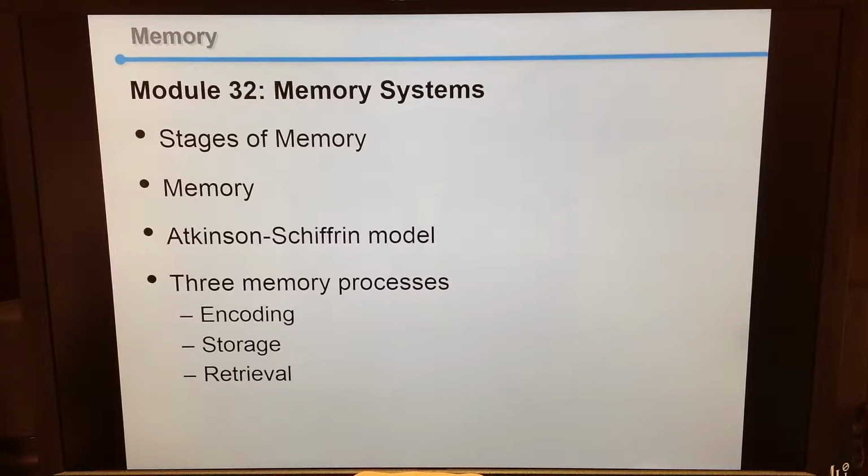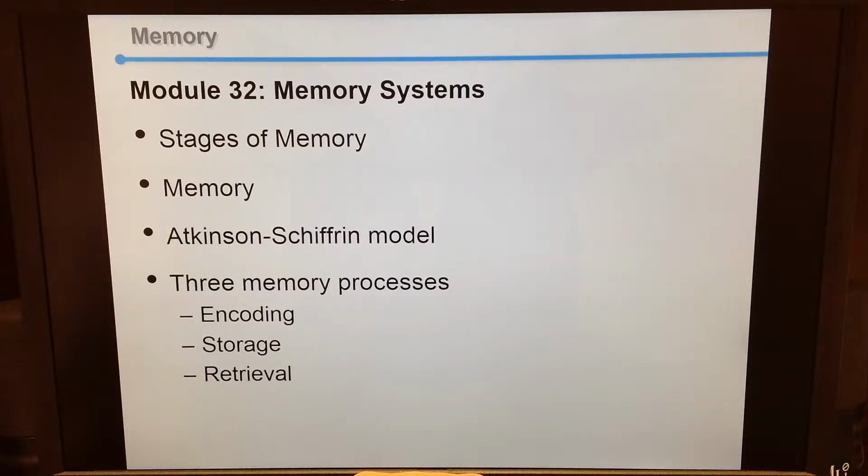Encoding simply means changing information into a usable form. And that's what we do with our memories. We change this information into a usable form. Now, storage is exactly what you think it would be like, when we hold information in the memory system, when we store that information that we've just memorized. And then last, retrieving that information is simply locating and taking it out of the memory system. If we cannot encode, store, or retrieve information, then we have a breakdown in memory.